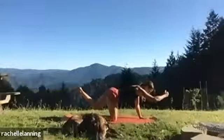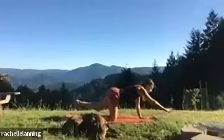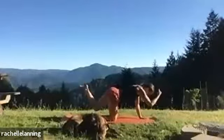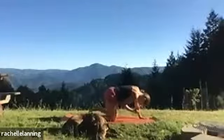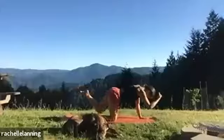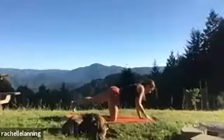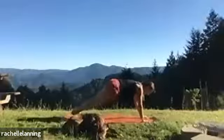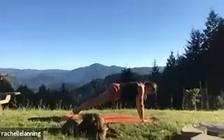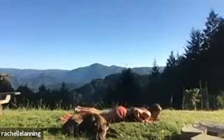Exhale, knee to nose, round it out. Inhale, lengthen and lift, point the toe. Exhale, round. 2 more times. This time, inhale, lengthen. Now lower the right hand, lift up to plank. Lift those quads up off the knees, draw the belly in and up. Lower the knees, and then the chest, and then the chin, untuck the toes.